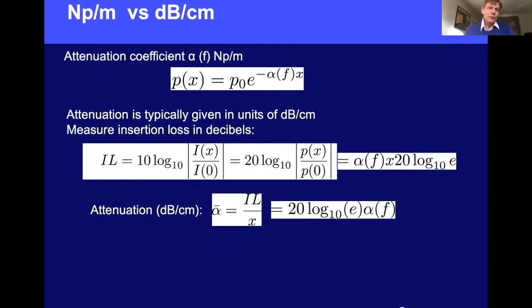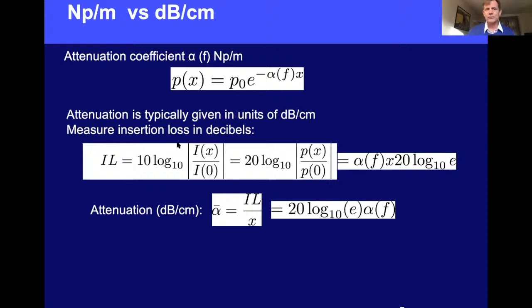In soft tissue, the units that I've used so far are nepers per meter, which is useful if you're using this exponential form, and that's normally what I prefer. So the attenuation coefficient I normally talk about is in terms of nepers per meter. Neper is a dimensionless unit, kind of similar to radians, if you like. So this product up here will be dimensionless, and you can then calculate the pressure at any other distance. But often in ultrasound, attenuation is actually given in units of decibels per centimeter.